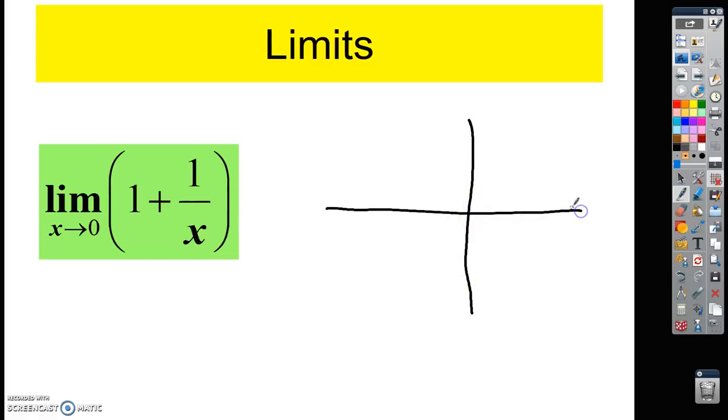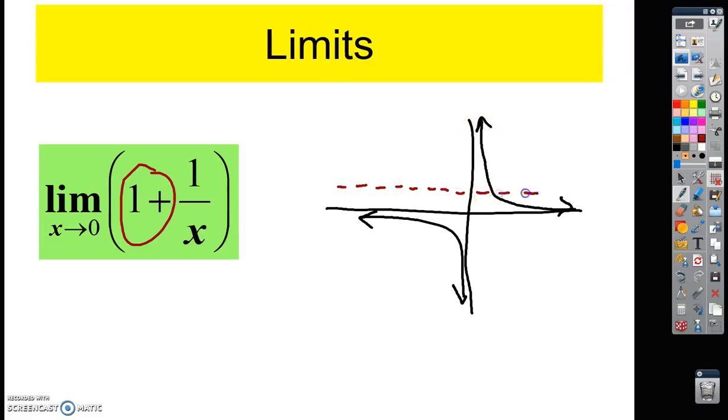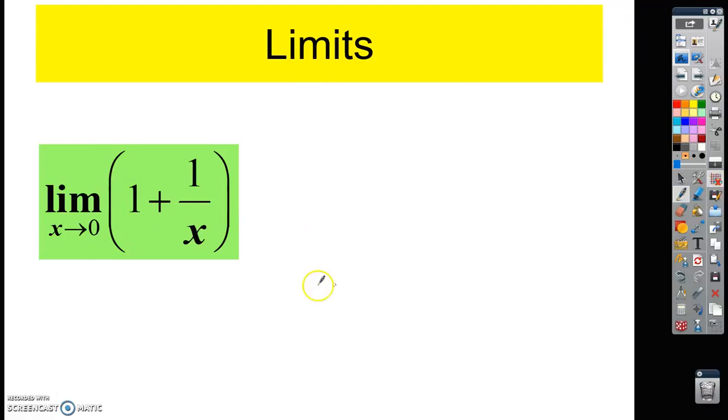Now this is not in standard form. It kind of is actually if you think about it. We've got 1 over x, which is our standard, this pretty thing, this graph that we've hopefully figured out from our past times together. And the whole graph has been shifted up 1, meaning that now my asymptote moved from the y-axis to being up here. So what's happening to that limit? I want you to make a decision about that, and we will talk about it the next time I see you. So I'm not going to tell you the answer. Write down what you think it is. And we'll talk about it later.